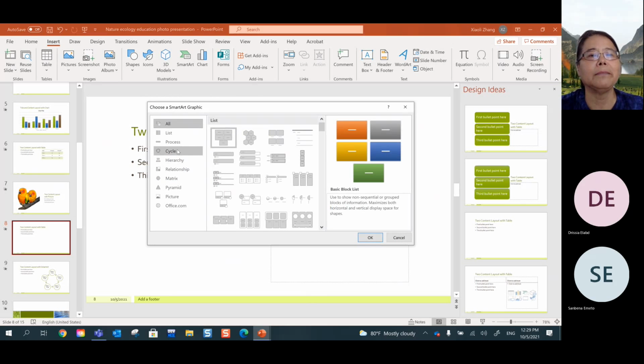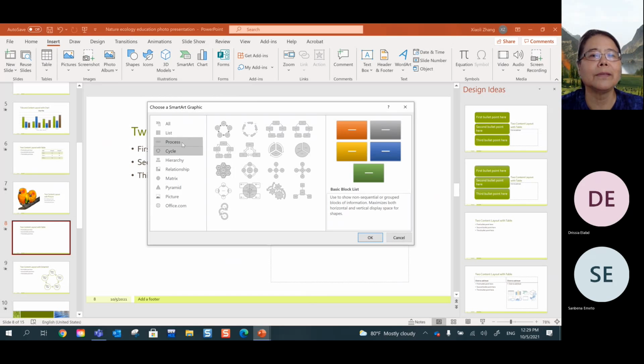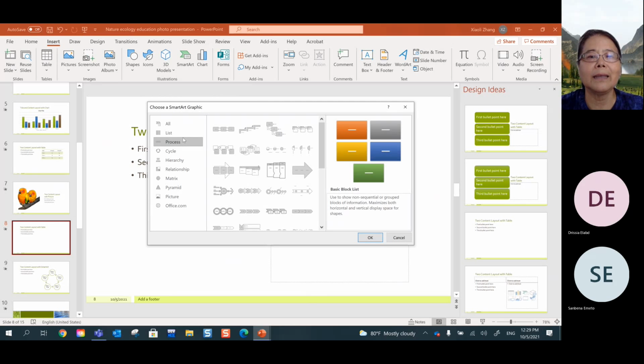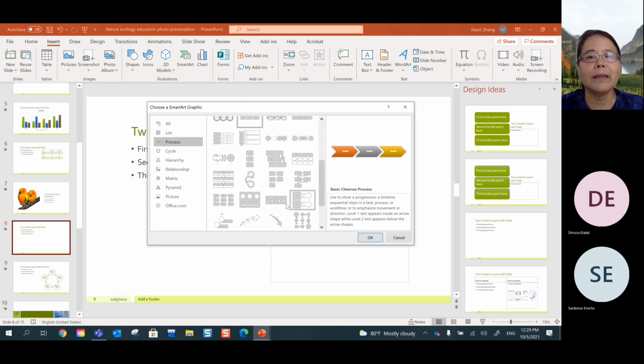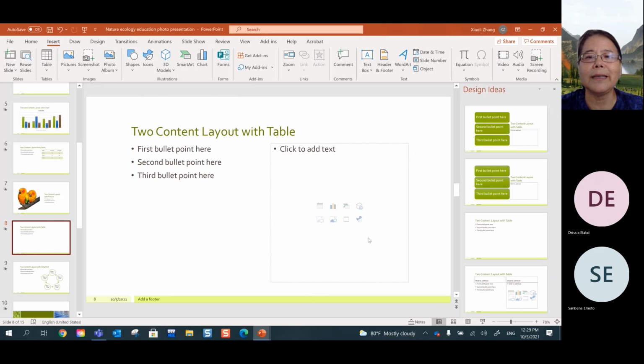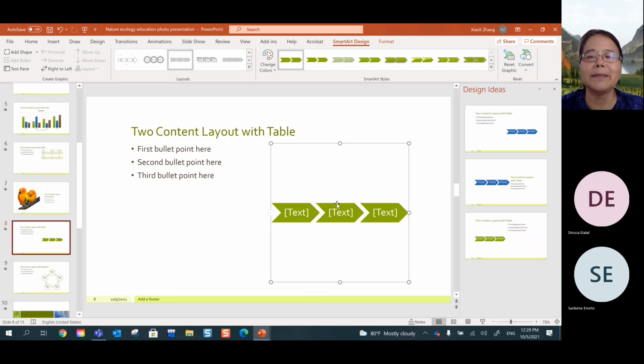Maybe we want some circle process. So the normal we can use this one and click OK. So we get this one. Then also you can type in the text.